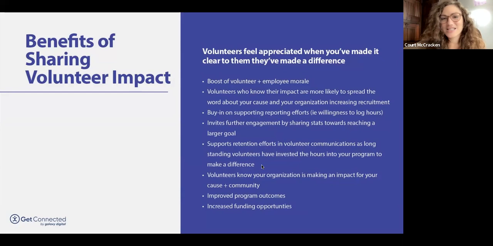We go through seasons in our lives. Somebody could take a break for a month because they have something going on in their family, and then they come back again. But making sure that you're communicating that impact at regular intervals makes it feel like, okay, I want to come back here. We're still on track. And then volunteers just feel clear about the impact your organization is making.